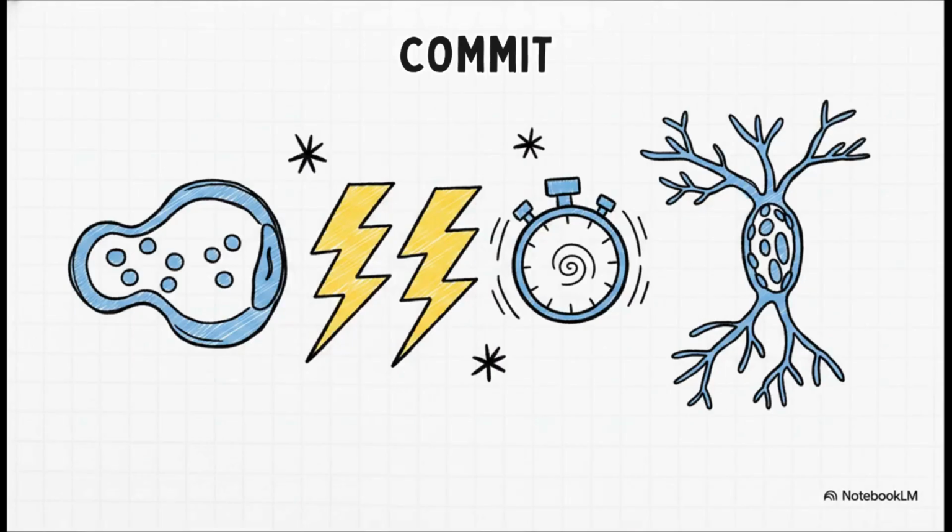You definitely want to commit these classic examples to memory for your exam. Why? Because they're responsible for the absolute fastest synaptic events in the human body. The nicotinic acetylcholine receptor handles rapid neuromuscular transmission, while the GABA-A and NMDA glutamate receptors mediate those incredibly fast inhibitory and excitatory signals in the central nervous system.